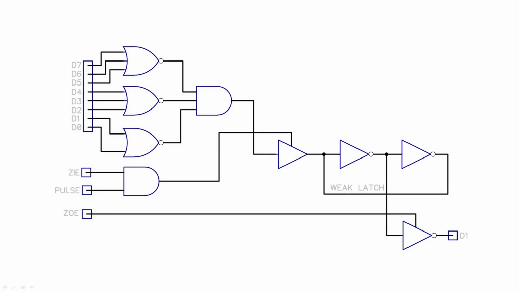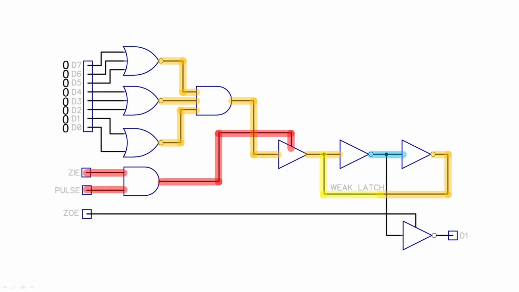Now this is the zero register, or zero flag I should say. On the left you've got all the data coming in. They go through 3 NOR gates, and the outputs of those go into a 3-input AND gate. So if all inputs are 0, you get a 1 coming out. Now that doesn't automatically go into the 0 flag. It only goes there if you decide you need to save it. So you've got a 0 input enable and pulse signal to switch that into the 0 flag.